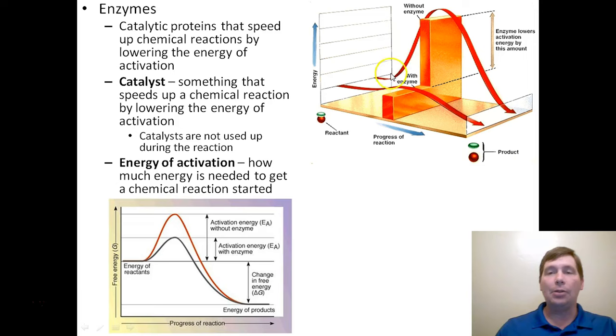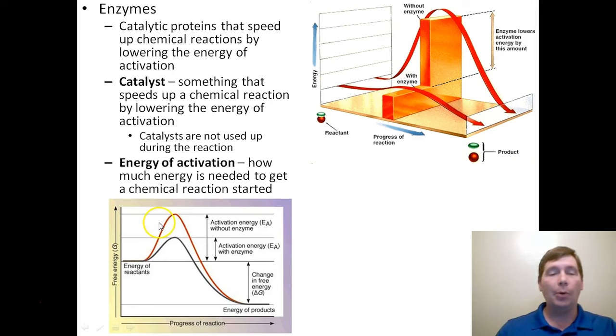So here, what you're looking at in the top is a picture that shows the chemical reaction. And this wall here that we have to get over, that's how much energy we have to add to the chemical reaction before it starts going. Well, this line right here shows you how much energy you need to get it going once you add an enzyme. And so what you're looking at is enzymes make it so you need a whole lot less energy to make a chemical reaction work.